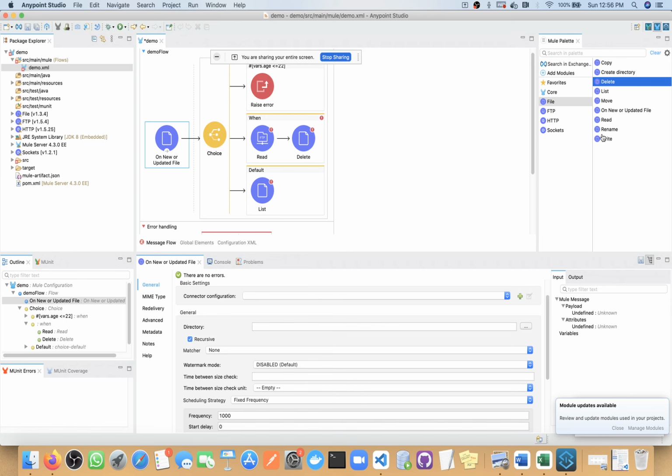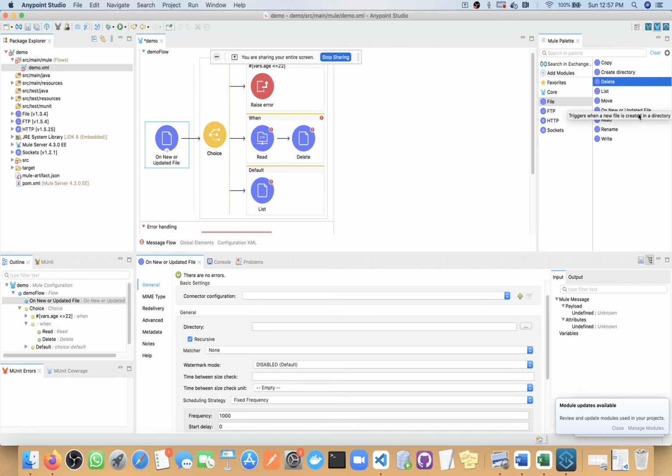We have move also, if we want to completely move a file from one location to another. Create directory, if you want to create any folder in any file repository. So for all these operations you should have a basic idea of the definition. Mostly they will ask most of the questions on on new or update file and write file.